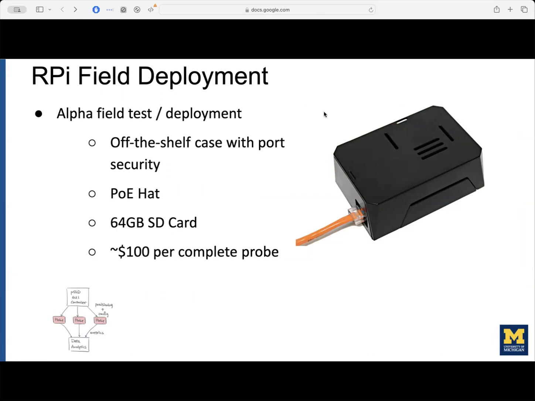This case is only going to expose the Ethernet connection, so people cannot mess around with this device in the field. This setup is equipped with a Power over Ethernet HAT, which facilitates power delivery and data connectivity, as I mentioned before, over a single Ethernet cable.